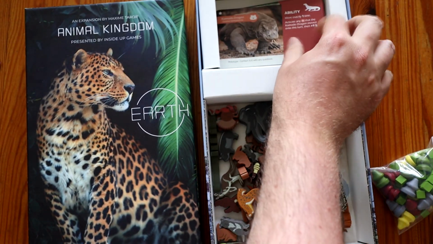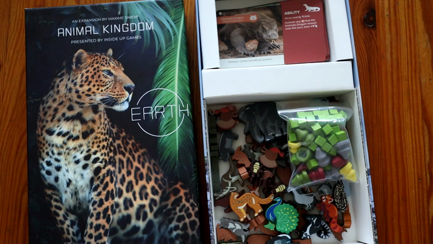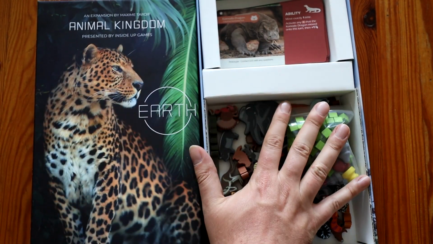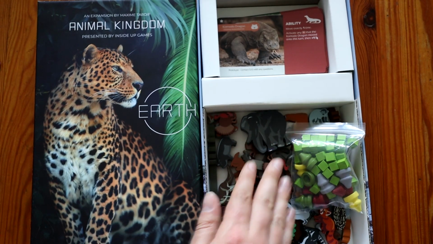And well, that is what Animal Kingdom adds. It adds those animals, it adds the meeples that you're going to be actually utilising, moving them either round your tableau, putting them somewhere specific in your tableau, and then them giving abilities based on either what you do, where they're placed, that sort of thing.